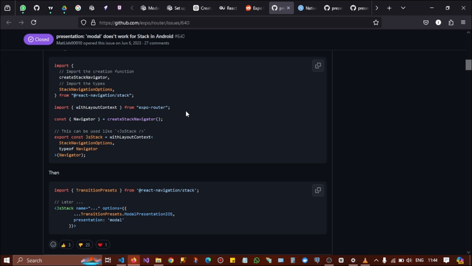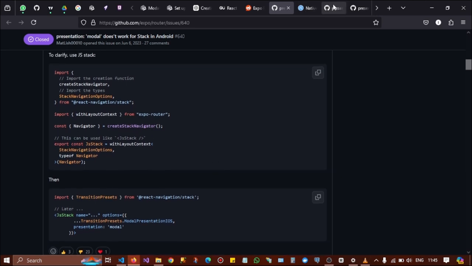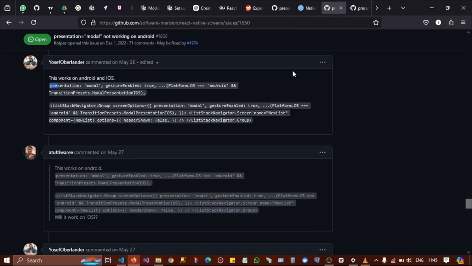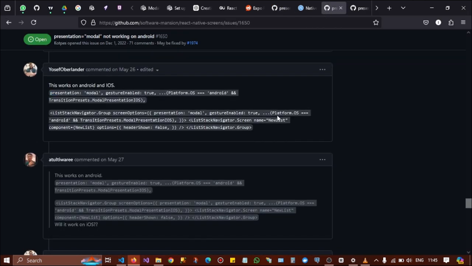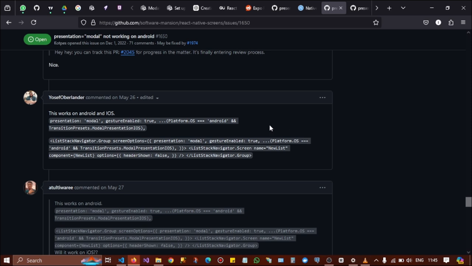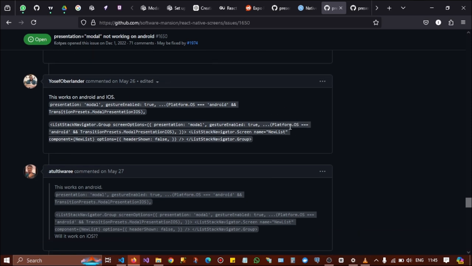I find Expo Router easier than React Navigation. So even on the React Navigation page, there's some solution, but we're not going to be looking at them today, just the package I found.